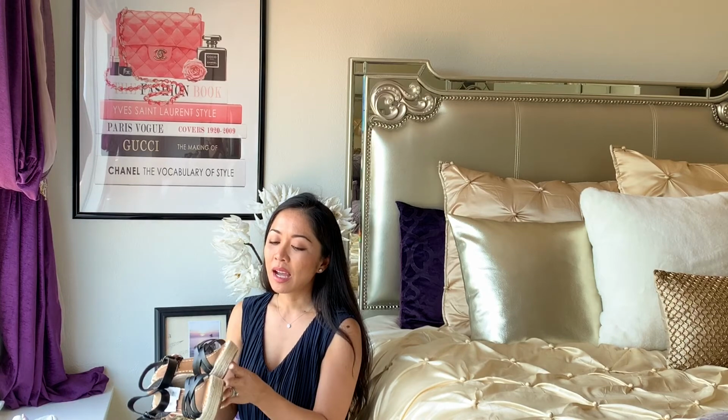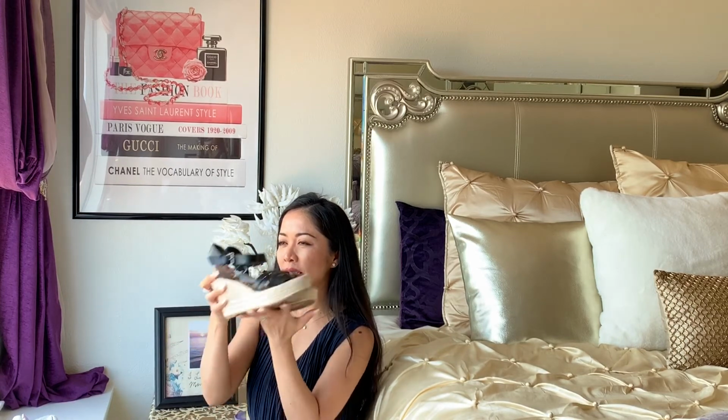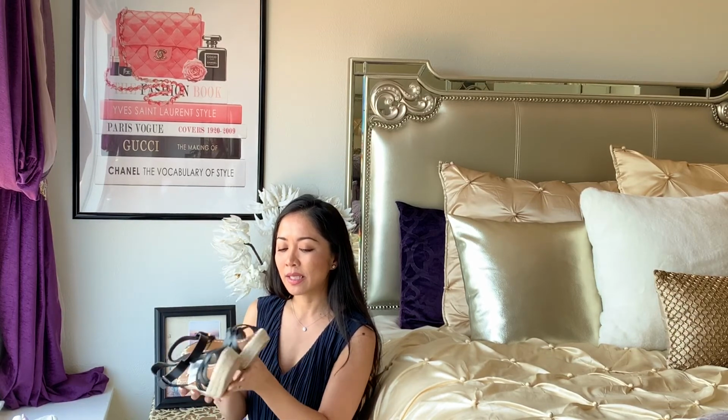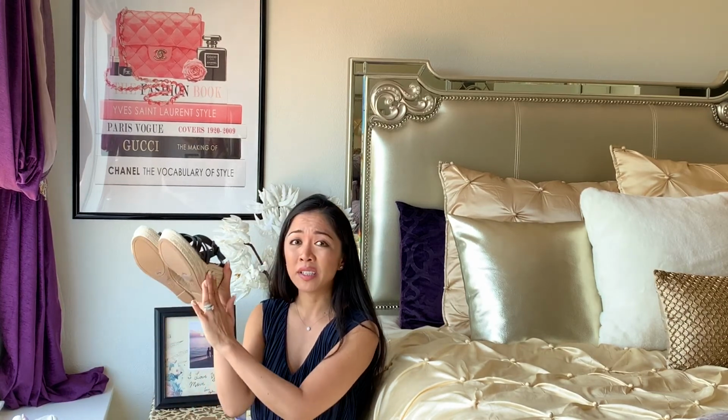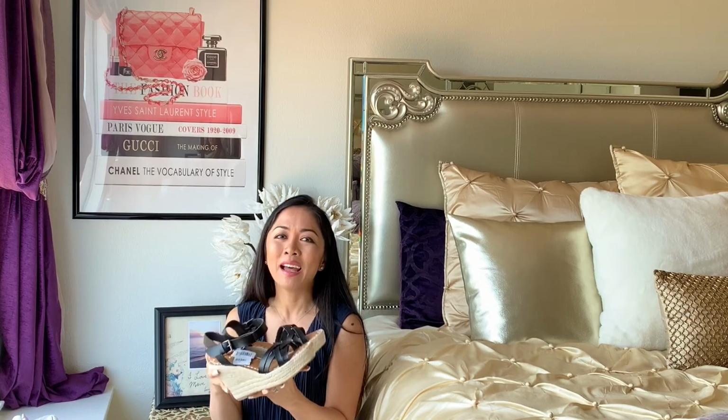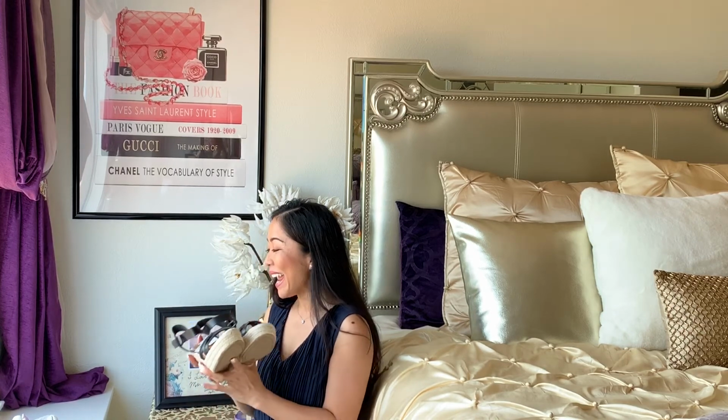I have quite a few of these that I've owned over the years. Some of them I have given away already. I have seen some designers that sell this kind of style. I just don't see buying this particular style in a high-end or designer brand because I always get it dirtied here, and I would feel so bad if I had spent like $1,000 and then it's so hard to clean once you get this dirtied. So with this kind of shoes, you don't spend a lot of money. Just get the regular, cheaper one, or even get lucky like me and get all of this for not even $7.